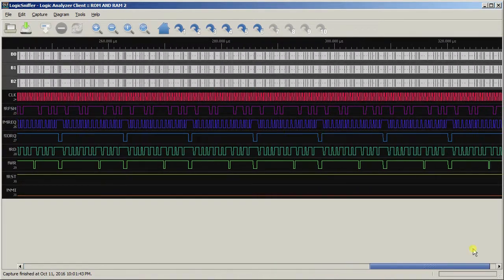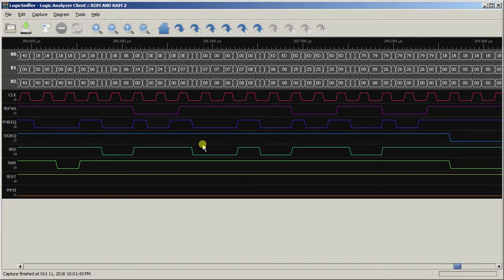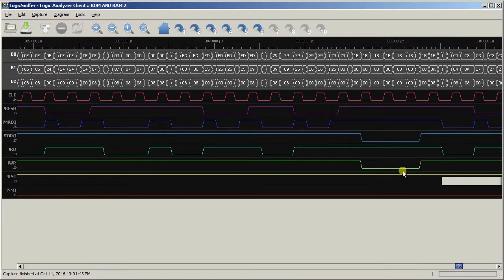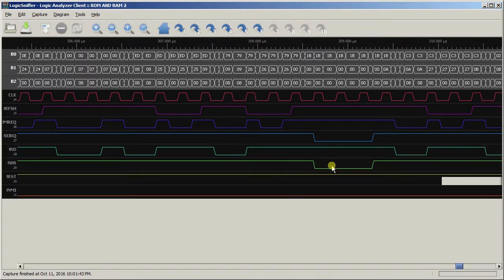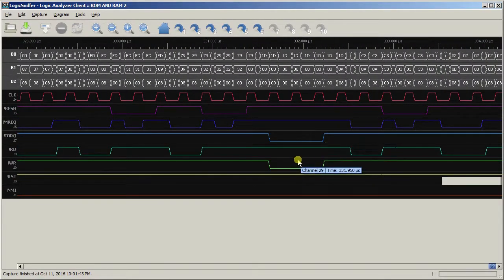Now if I skip along a little bit, and we'll have a look. So this is the write, memory request, well that's 1B, so the next I/O, so that is low I/O, the memory is high, 1B. So yeah, you can see how far we captured. 1D, that's how far we captured.